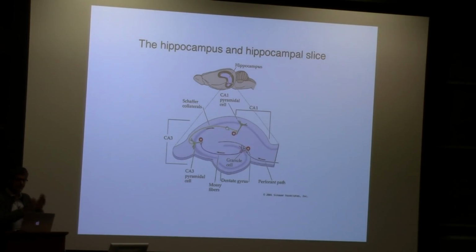And the reason is totally pragmatic. That synapse is the gift of nature to neuroscience. There are several things that are good about it. First of all, the axons from CA3 go into CA1, and there's nothing else in here. So basically, you put an electrode here to stimulate, and you're pretty sure the only thing you're stimulating are those axons. And if you put an electrode in here to record, you're pretty sure the only thing you're recording is the CA1 cell.